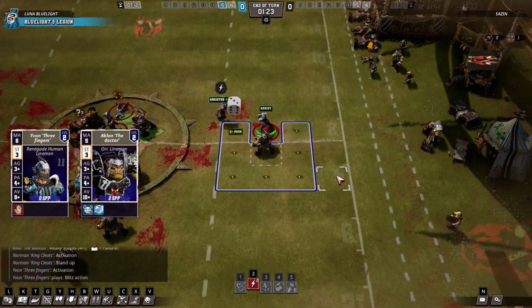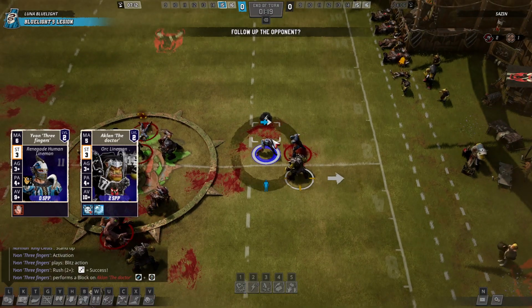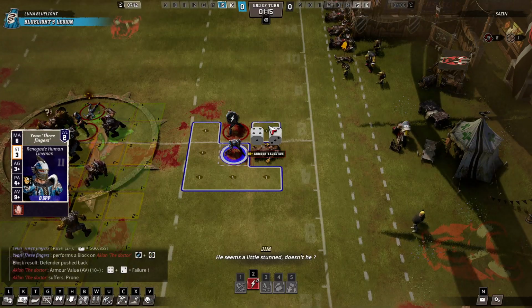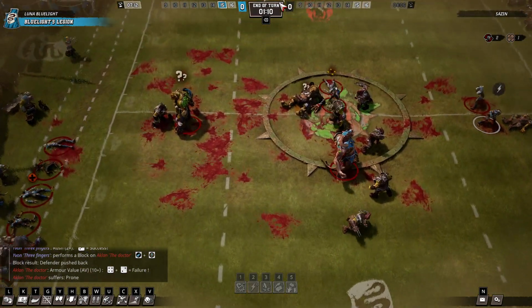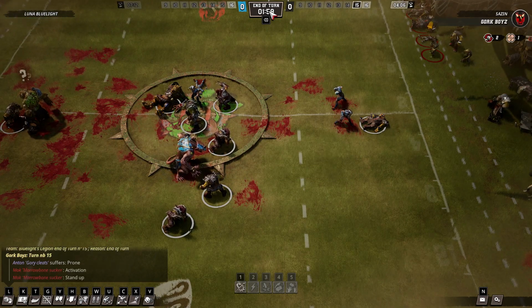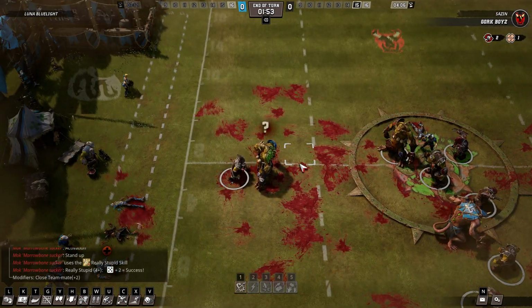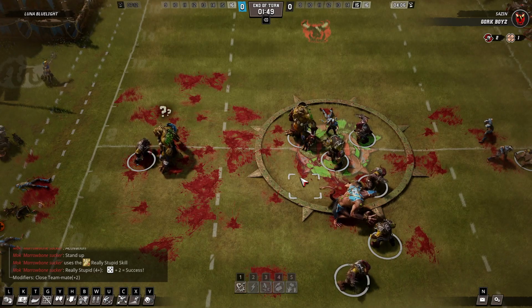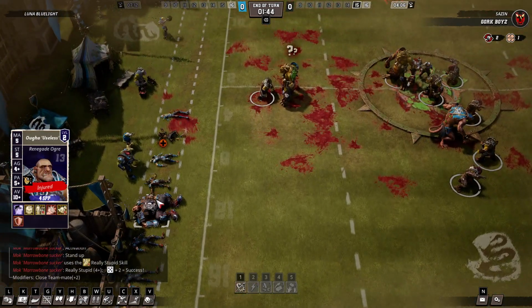Crap. Right, please just give me an injury or something. He seems a little stunned, doesn't he? Absolutely refused. Turn 15. Their team just held up like an absolutely frickin' gate. Solid concrete and steel gate. Reinforced with bloody radioactive uranium for how much damage it seems to have irked to us.